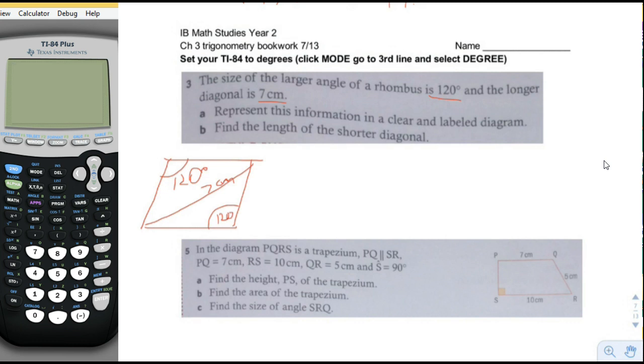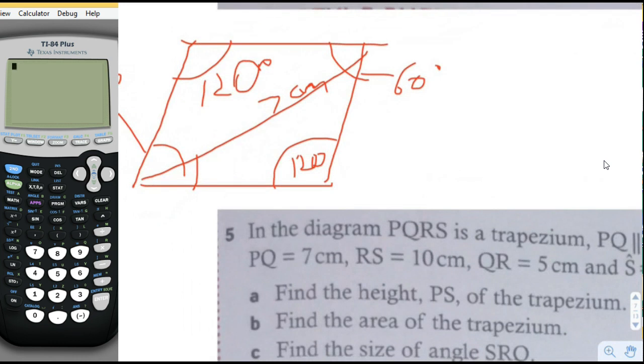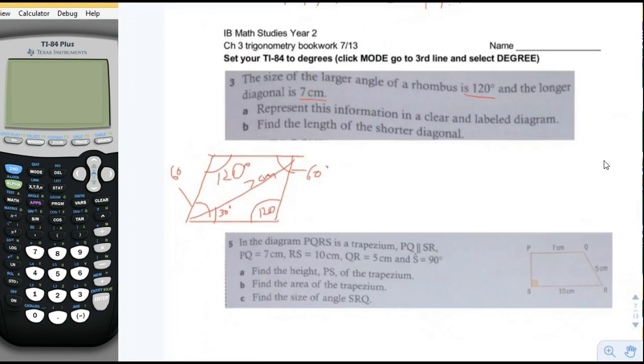Okay. So if a rhombus has two angles that are 120, then its other angles are 180 minus 120, so it would be 60. So like this whole angle here is 60. Whole angle here is 60. Okay. And then since it's like a symmetrical diamond shape, since the whole angle is 60, each one of these small ones is 30. Let's write that a little bit nicer. 30.